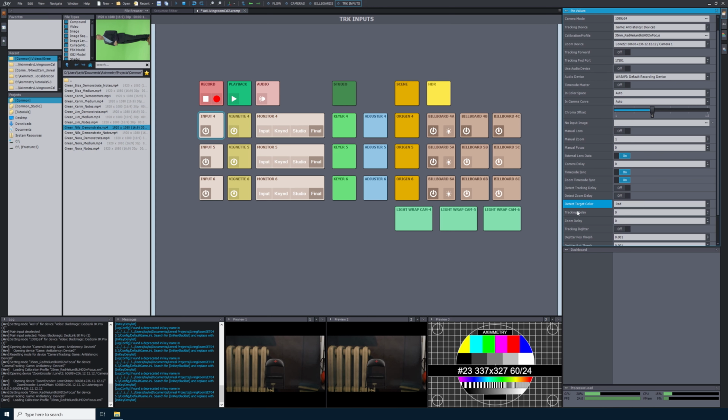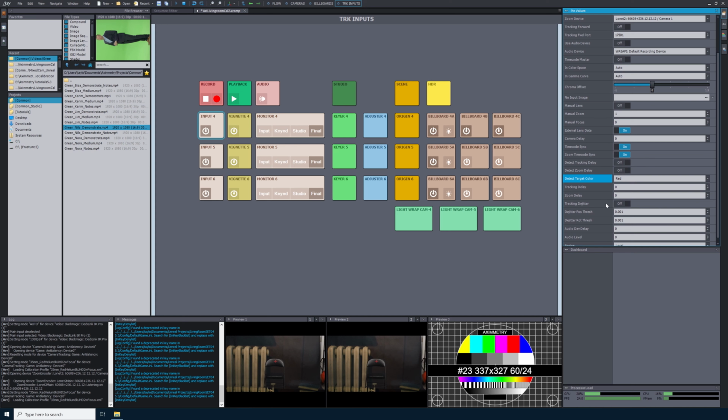You can also manually input these delays. This is a bit more time consuming and it takes 2 people. You need 1 person to pan the camera back and forth while you adjust these manually. The tracking de-jitter setting is used to remove the jitter of your tracking volume when your camera is still. If you notice that your camera tracking data is jumping around a lot when your camera isn't moving, you can adjust this tracking de-jitter to try and remove some of it and smooth it out.